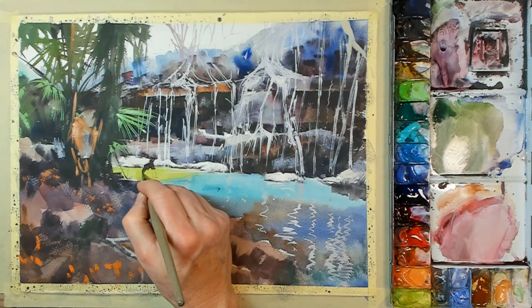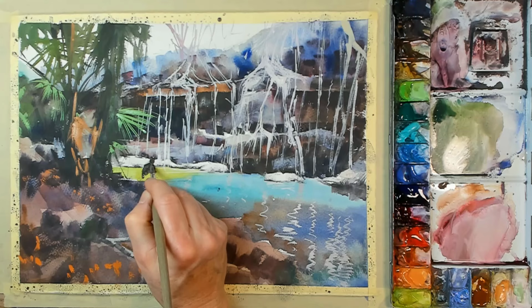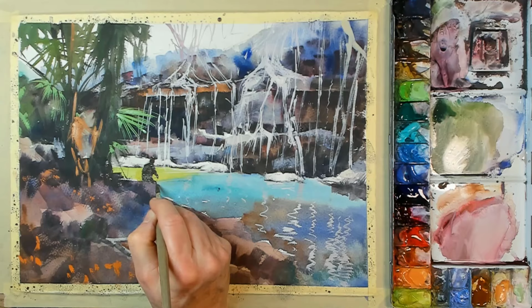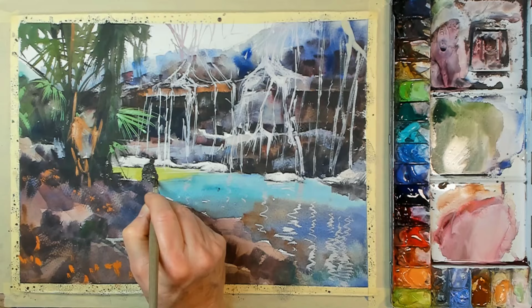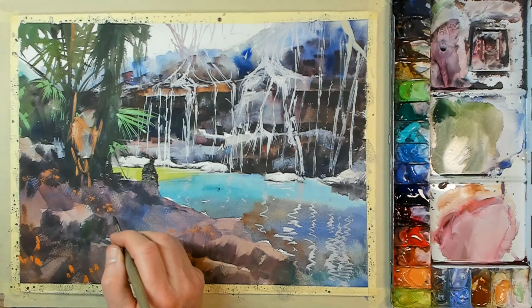The feeling of the figure, not too dark. Don't want to make the figure too dark. It would stand out a bit more. But I suppose it's a similar value to the cave behind and connects with the boulder. The arms on the tops of the legs or the knees, and then just a little bit of the leg disappearing behind that rock. Use my fingertip just to merge things along, keep things going.